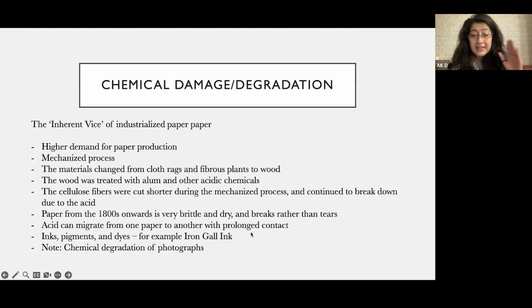Inks, pigments, and dyes also have different rates of degradation, especially some of the earlier inks that were popular in the 1800s. There's an ink called iron gall ink, and if you look at archives, you will find that paper that is written with iron gall ink is almost eaten through. The chemical degradation of photographs is a slightly different field.